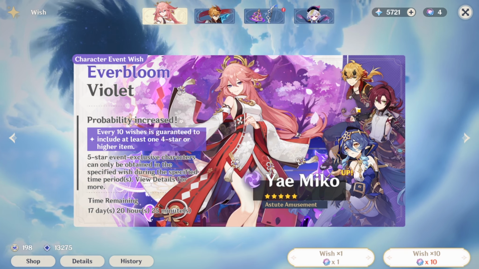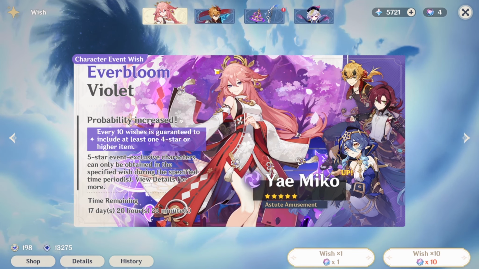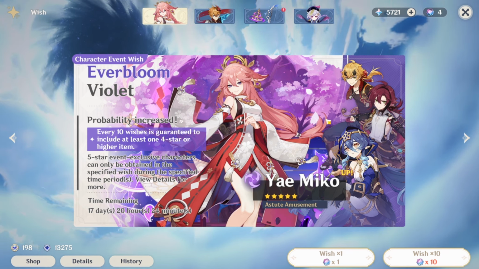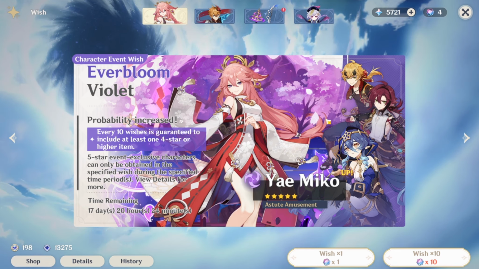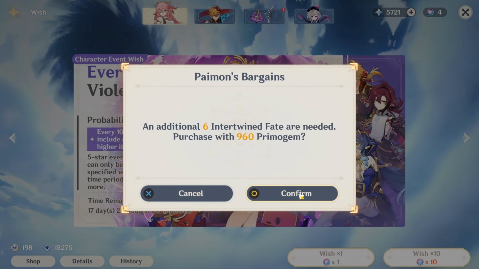I am gonna be summoning on Yae Miko. I don't really need Childe, so Yae Miko is probably gonna be a good character to pull. I also don't have these two with constellations, so if we do pull them, that'll be pretty cool. At least we could walk away with something. So yeah, without any further ado, let's do our multi-summons. So this is gonna bump up our pity to 12. Let's see if we can get Layla here.